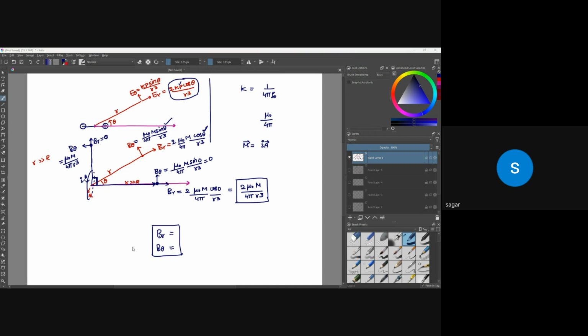Okay, so sometimes a loop will have many turns. This is a single turn, but sometimes they'll take a wire and make two turns out of it, let's say. Then the magnetic moment, I into A bar is the general formula, but since we have two turns, you have to multiply a 2 there. If you have n turns, then it will be n into I into A bar. That's it.